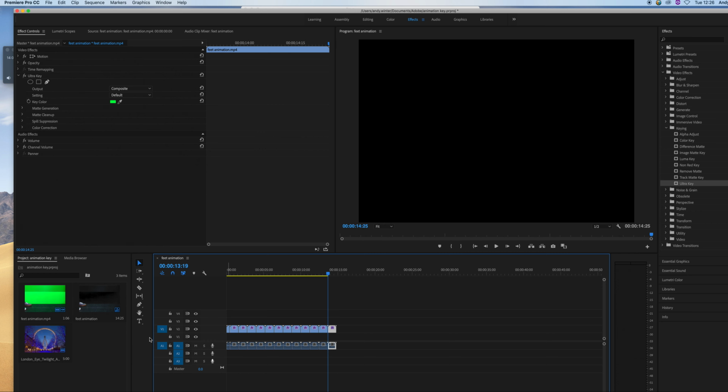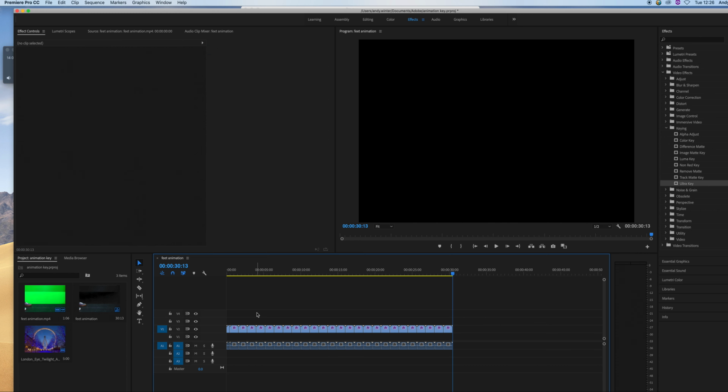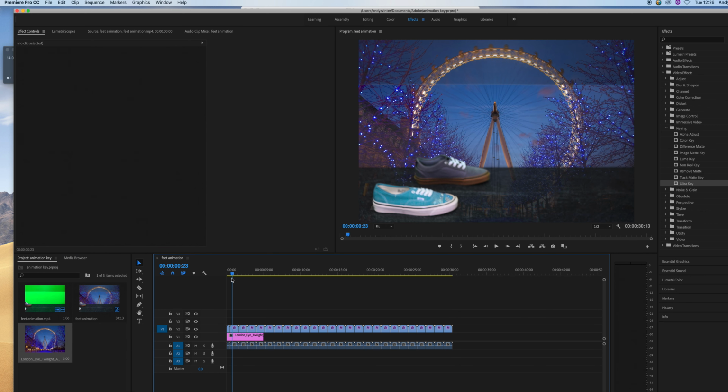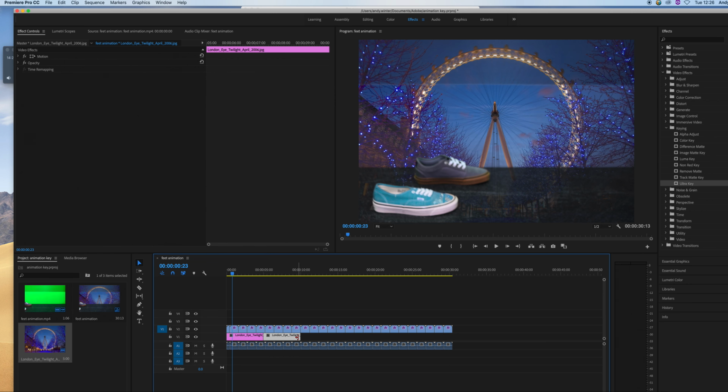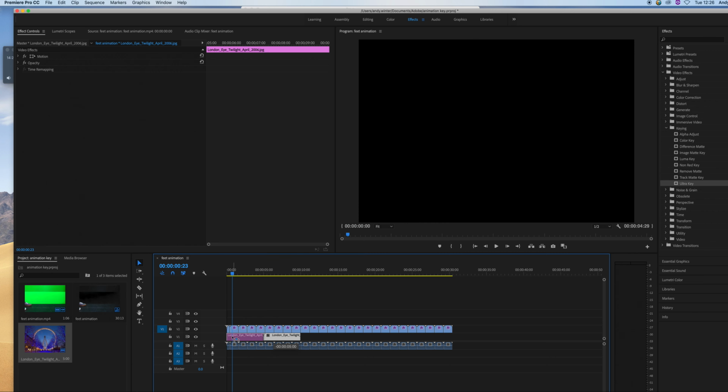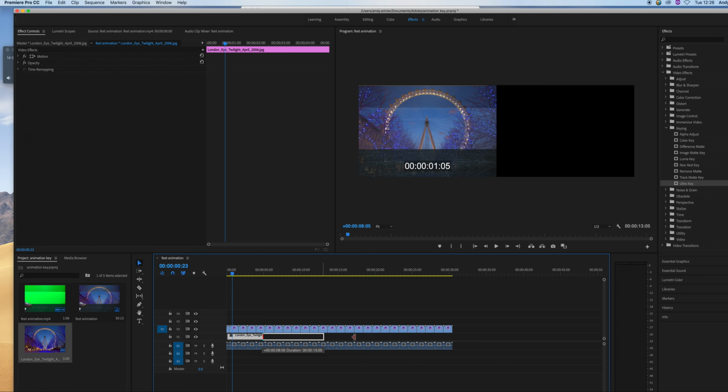So you see that? I've just moved the V1 up, and now I can get 30 seconds of that film going round and round. Put my London Eye underneath it, and then all of this will be behind the London Eye. If I then want to change that background, I've just got to change that image, and again just drag it from there into the V1 channel. And again, with images, if it's the same image, you can actually pull it and just drag it out so it lasts the length of the film.